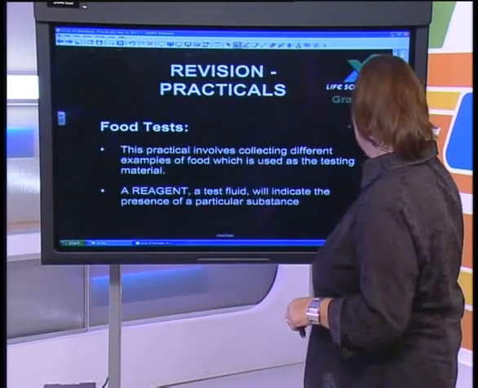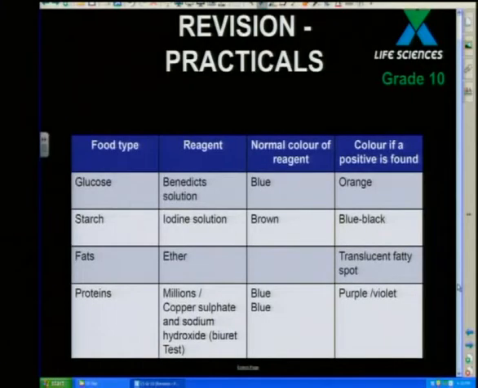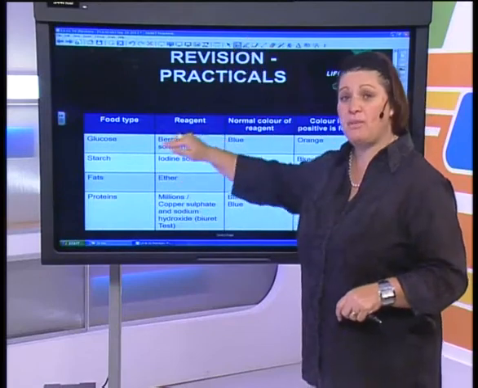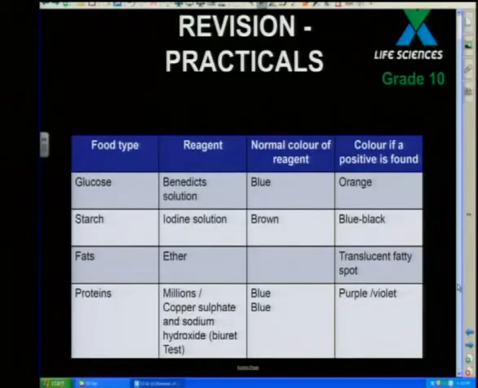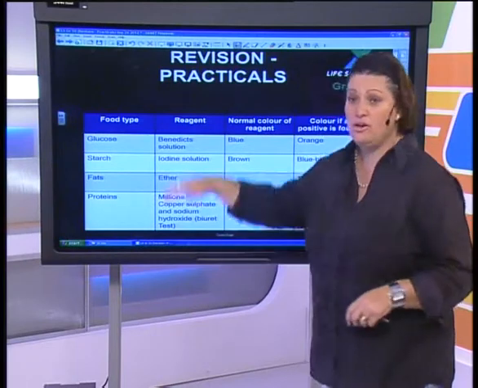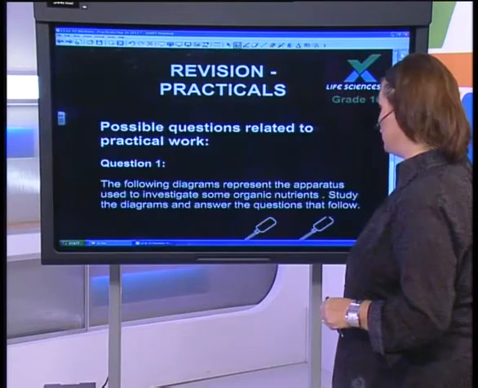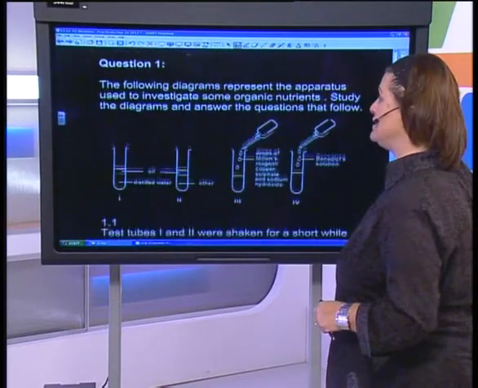If I look at questions, this is just showing you again the food type. I just wanted to go over, very important. Know this. This is the most important thing you need to know. What was I testing for? What was my reagent? Benedict's solution, iodine, ethanol, Millon's, or the copper sulfate. What was the normal color, and what did it change to? Have this. You don't need to know all the different food tests and everything. Know the table so that you are able to apply the question, as I'm going to show you in the next question over here. Here's an exam question.